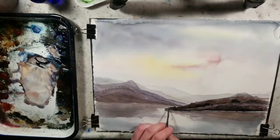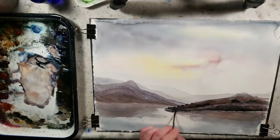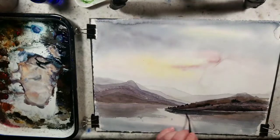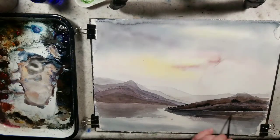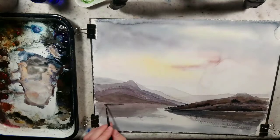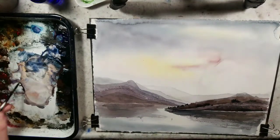Pretty excited about this one, because it's looking like, like I said, a typical watercolor landscape. Which, like I said, I've been delving in different directions, so it's nice to be able to somewhat achieve that classic look from the 1800s, 1900s. And I can mix ultramarine. You could go back and forth all day and play around with this.